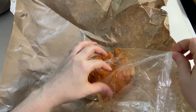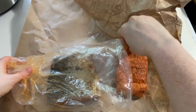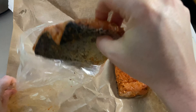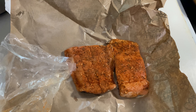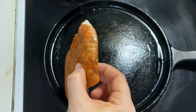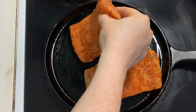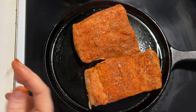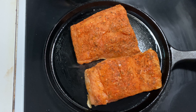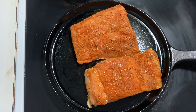This salmon is already pre-seasoned and ready to go. They do have skin on, which Andrew's not a fan of, but I love the skin so I'll just eat his skin for him. I think my pan is hot enough so I'm going to lay the salmon in. I'm going to leave these alone for several minutes to cook so the skin can get nice and crispy, and when they're cooked about two-thirds to three-quarters of the way up, I'm going to flip them over for the last minute or two.